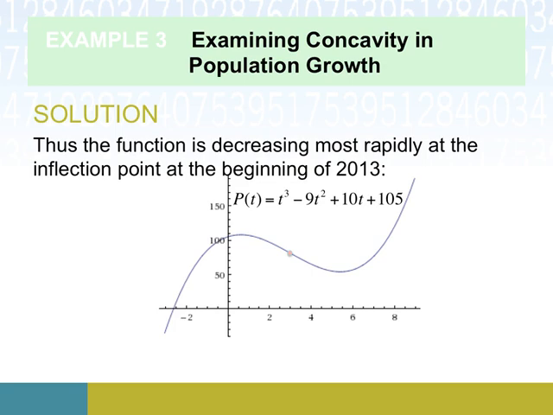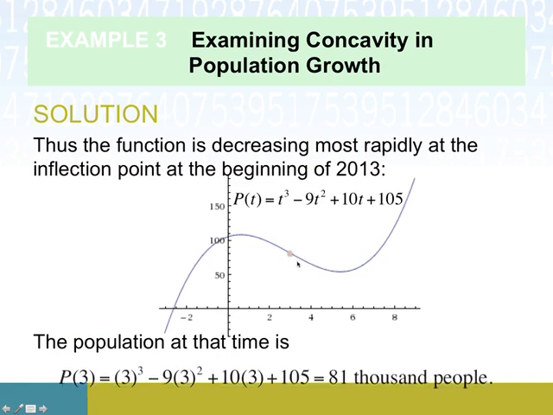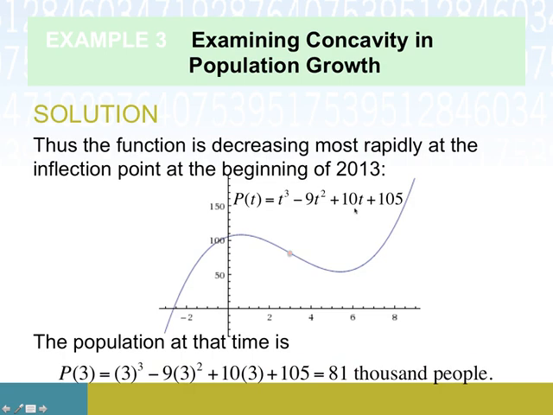At any rate, we double-checked that the derivative was negative. It was our only critical value for the rate of change in p prime. So we're going to claim that this is the spot at which population is decreasing most rapidly. And then we were asked to figure out what the population at that particular time is. So we go back to our population function, dump in a 3, and I think we get 81,000 people out of that.